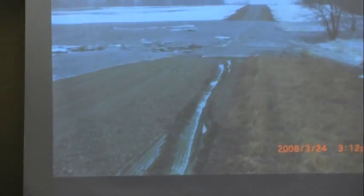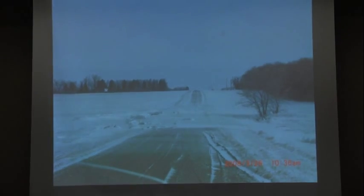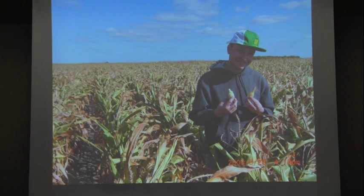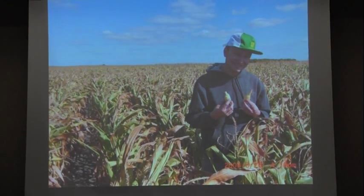We get wet. We get really cold and wet. We get hot and dry. That's Ben, he worked for us for 15 years, and he had never seen tillage before.